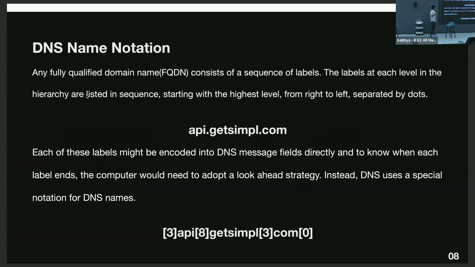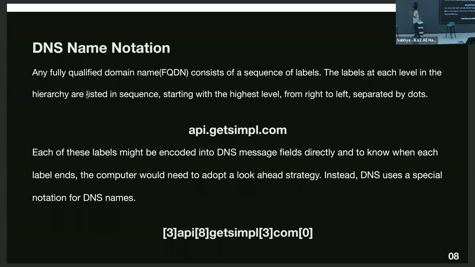jump into how a DNS query is built, it's really important to understand that for computers, the domain names which we use are not as easy to interpret as it is for us, because our grammar is, say if we know English grammar, then we'll perceive this domain name using that English grammar, but computers will not usually know about the English grammar, and they use binary, as we all know. So to make it easier for the computer to resolve, what we do is that the domain name is actually a sequence of labels.